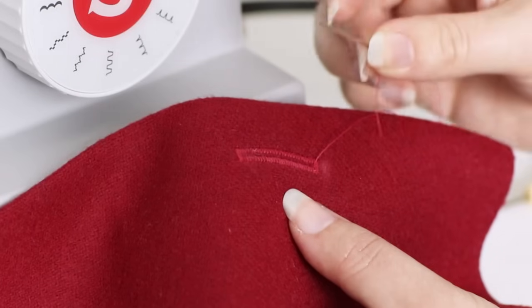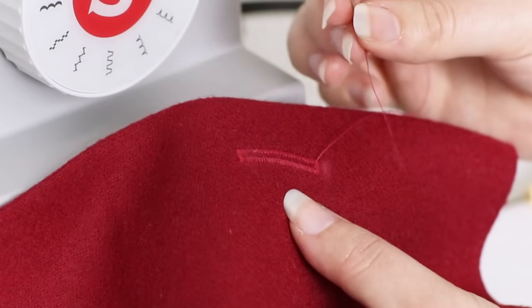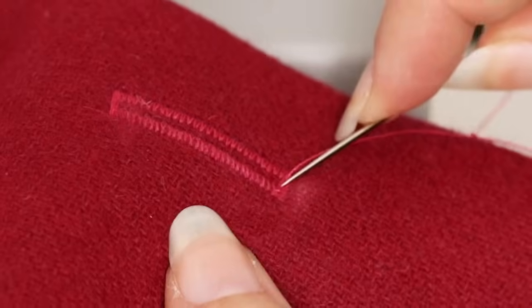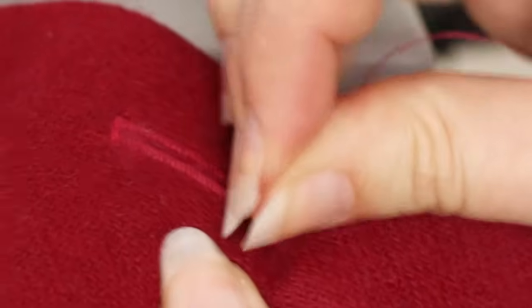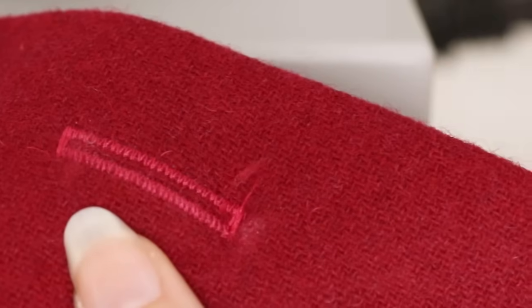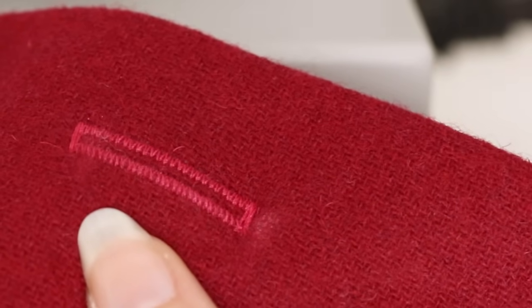To finish off your buttonhole, use a hand sewing needle and thread it with the tail of thread that was left when we cut it. And move the thread to the back of the fabric and tie it off.